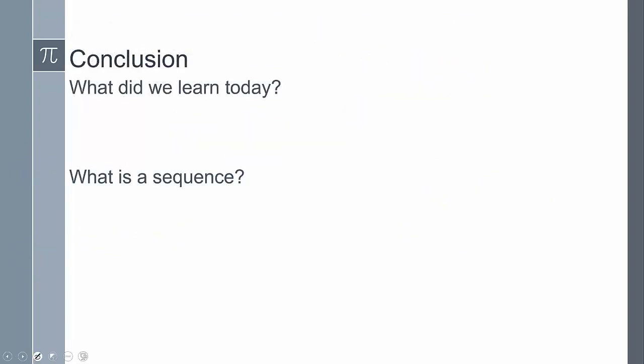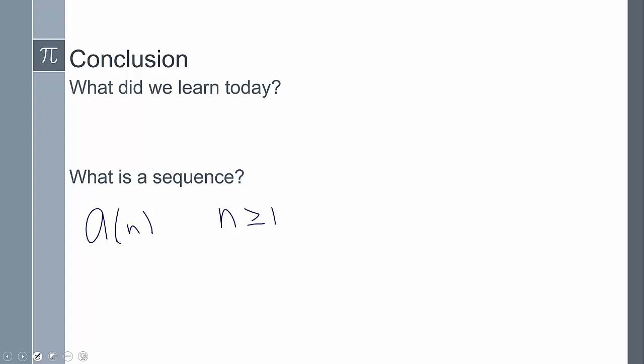So what did we learn today? We introduced the concept of sequences, how to write out the terms, and how to find the first 4 terms of the sequence. So what is a sequence? A sequence is a pattern, and it's a special function defined where n is greater than or equal to 0, and they're whole numbers, so we don't want to use any decimals. It's a function that we define as a sub n, and essentially we plug those values in and it lists out what that pattern is going to be.